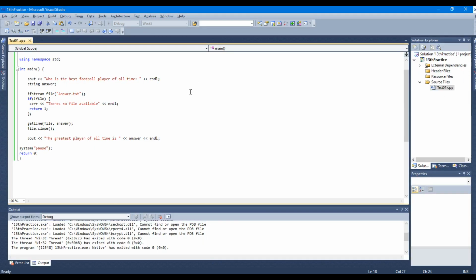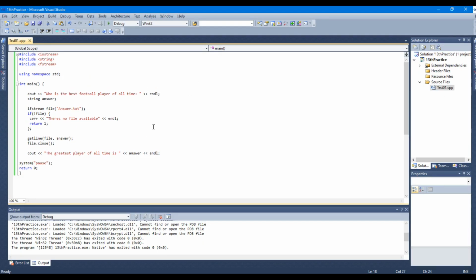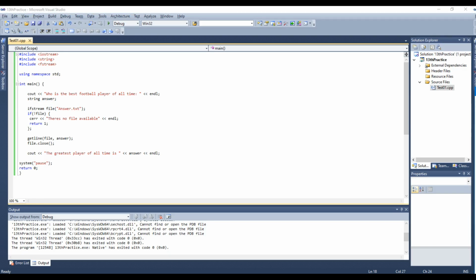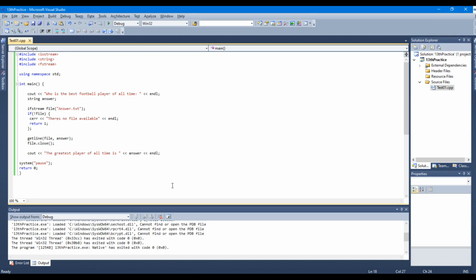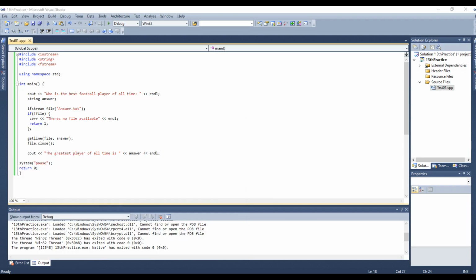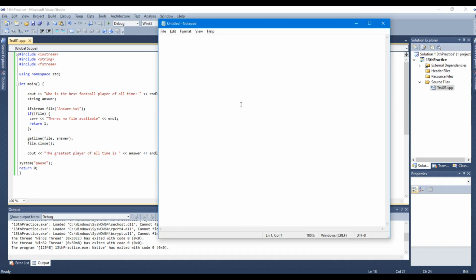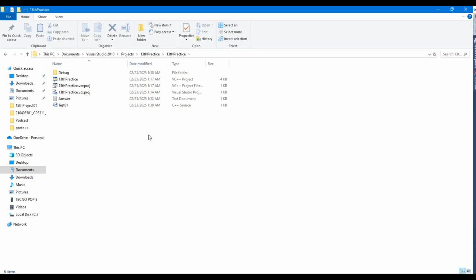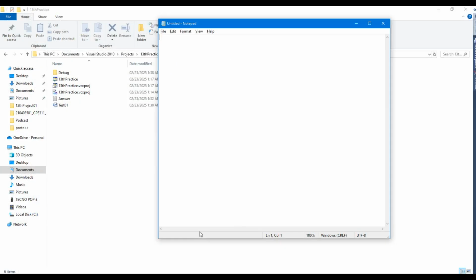So what we do instead is first off, let's create right here, inside our main folder, a document.